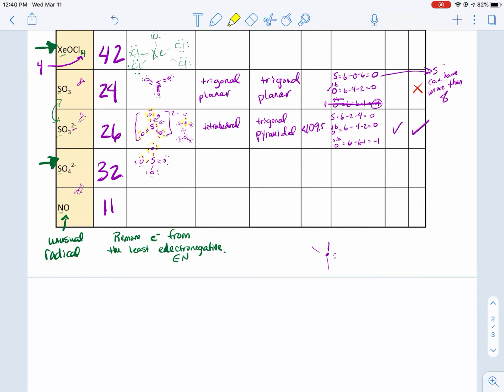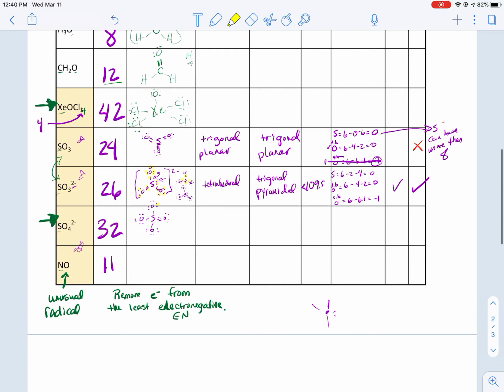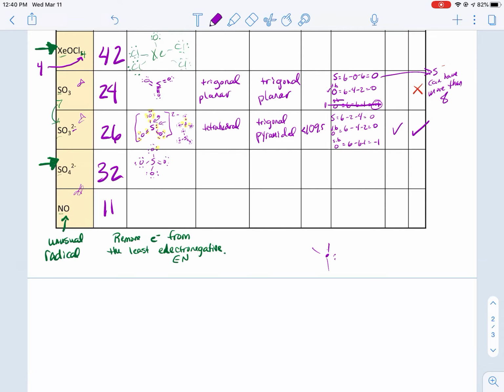Now, remember, you're thinking, okay, is this really something that's going to have resonance or not? All right, so let's see. How's our formal charge count on this guy? We've got sulfur, which is 6, minus, right now we have 5 bonds. We have 0 lone pairs and 5 bonds, which is 1. And then I usually do the double bonds first. So we have our double bonded oxygen, which is 6 minus 2 minus 4, which is 0. And then we have our single bonded oxygens, which is 6 minus 1. It's okay if you're seeing a pattern. So now I have an issue with my central atom being positive, and all of these ones being negative.